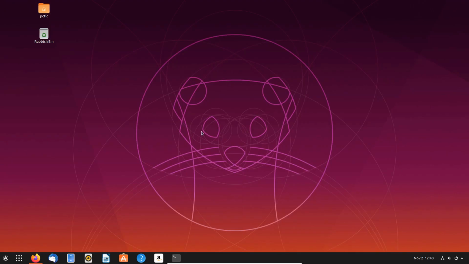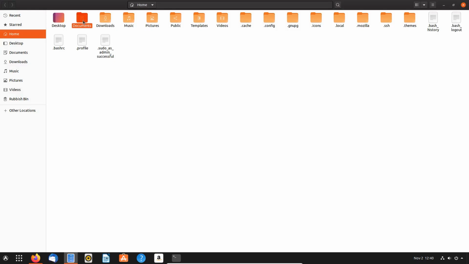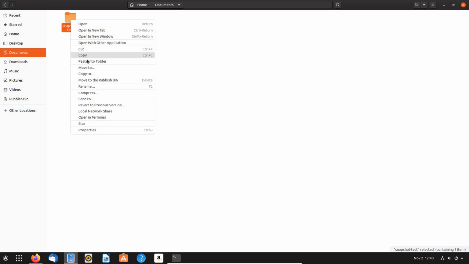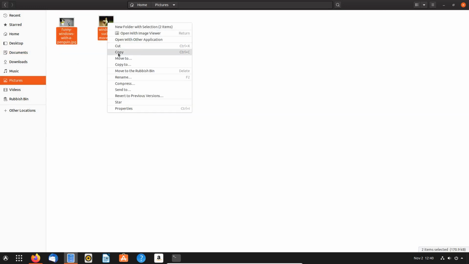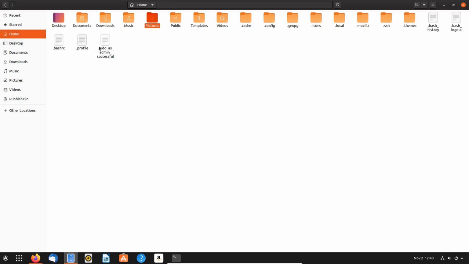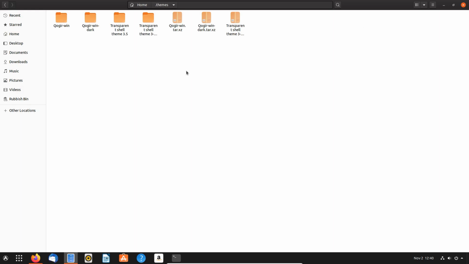So we'll minimize those windows. Now what we're going to do is go through the system, documents, we're going to move that to rubbish. Pictures, move them to rubbish. Go to my home folder, go to my themes.